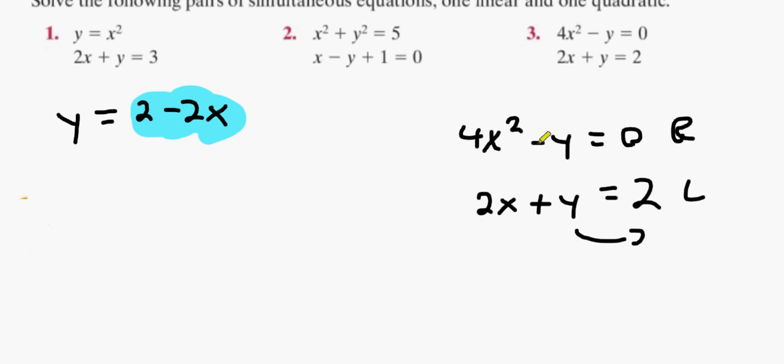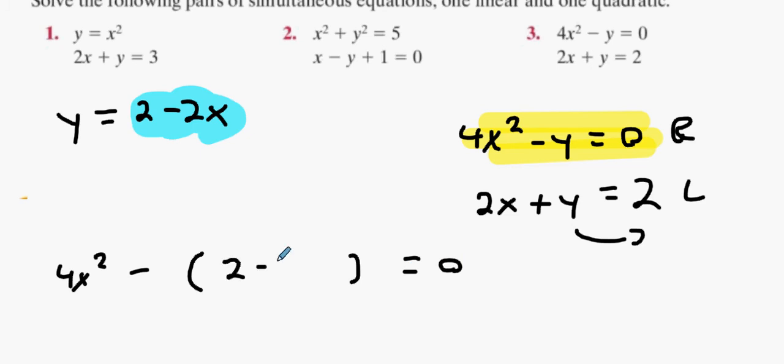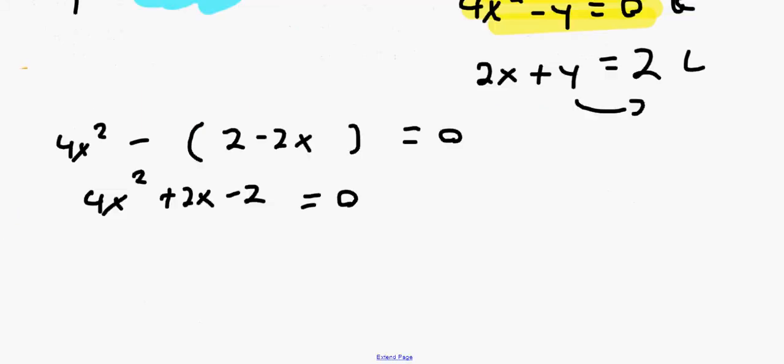What do you think I can do with the quadratic equation now? What do you think I can do here? Substitute it in, and what happens? We get 4x squared and take away whatever y is. And what is y? Exactly. Then what do I get here? 4x squared plus 2x and minus 2. You're correct. Divide by, anybody? 2.